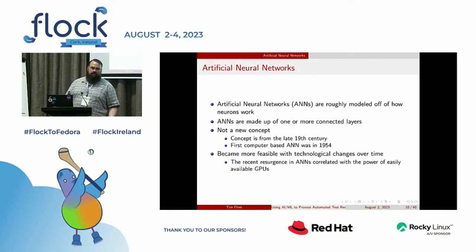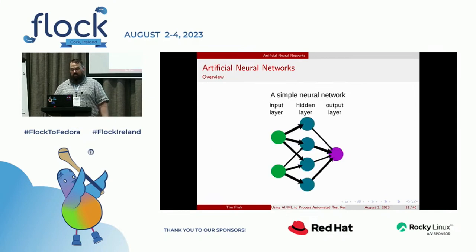It was first proposed in the late 19th century, and the first computer-based neural network was done in the 50s. And as time went on, it would be popular in research, and then people would realize, at least in the 50s, that they didn't have the compute power to do it, so it would die off for a while. Then people started talking about it more in the 70s, and then it kind of died off for the same reason. The use of neural networks really didn't start taking off until we had the growth of, in particular, GPUs. And the ability to do a whole lot more math a lot more quickly made this theoretical idea, we can make a computer think, work like a brain, into something that is a lot more practical and doable.